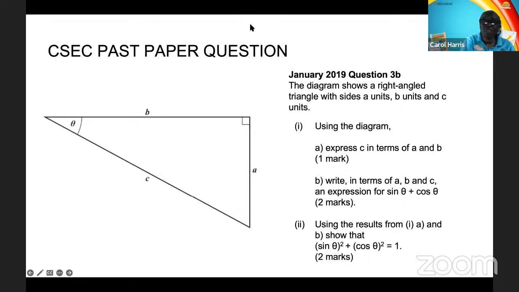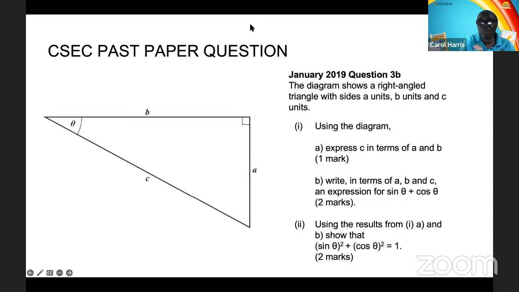Okay, so you're saying then, I think that was Abriana? Yes, miss. So Abriana, in this case, though they've shown me a theta for the angle, they didn't ask me anything about the angle this time. They asked me about the lengths. So they've asked me to express the length C in terms of the lengths A and B. So the angle doesn't come in at all. This time they're asking me purely for a relationship between the lengths of the sides of the triangle.